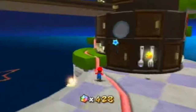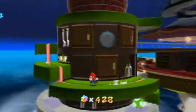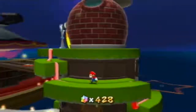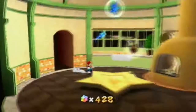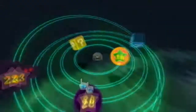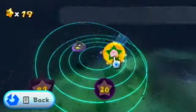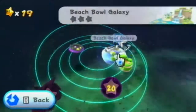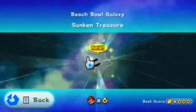So let's go to our new dome that we opened last episode. No, I'm not gonna do any shortcut here. I'm just gonna go into the dome, which is... drum roll, please. No, I'm just gonna edit that in. It doesn't say. Where is it? Doesn't say it anywhere. Well, it's the kitchen. I'm disappointed, game. You didn't tell me what dome this was. Let's do Beach Bowl Galaxy, because it's the first galaxy that we unlocked in this dome. So that's the galaxy we're going to do. Okay, let's see here.